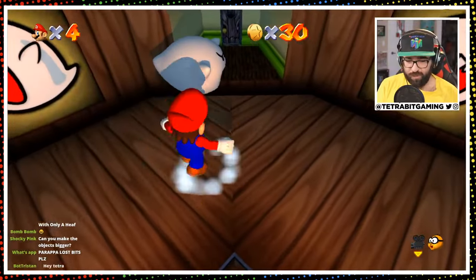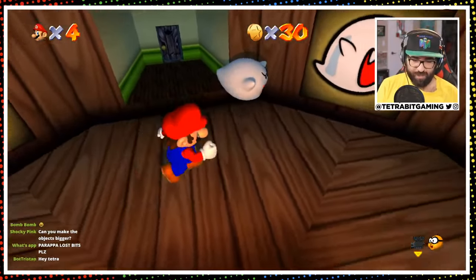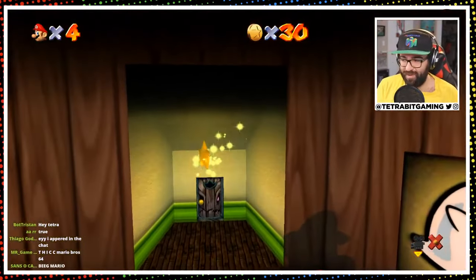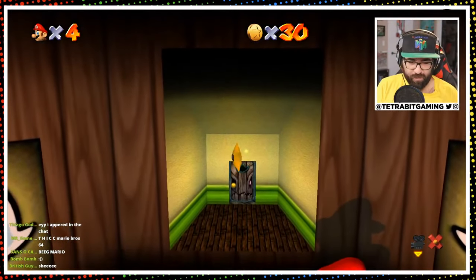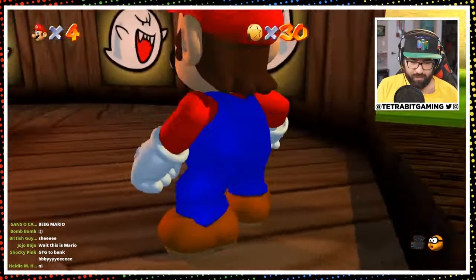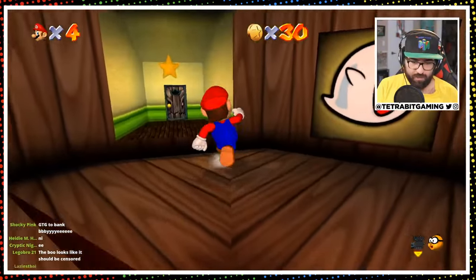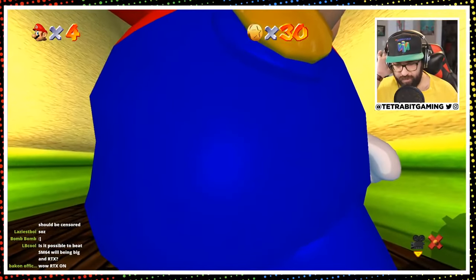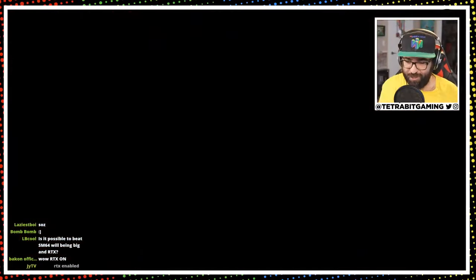You can have simple-looking visuals. I mean, this is with Render 96 still, so the models are a bit more complicated. But this goes to show how important lighting is to a game. Look how good this looks. So good, chat. So good. Here we go. The Boo looks like it should be censored.